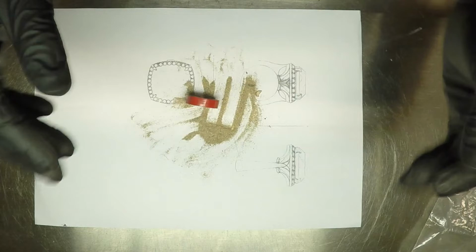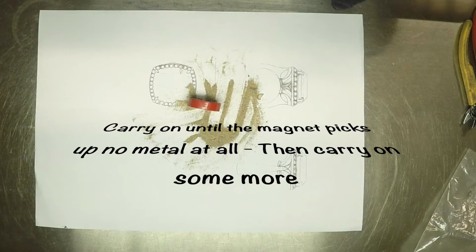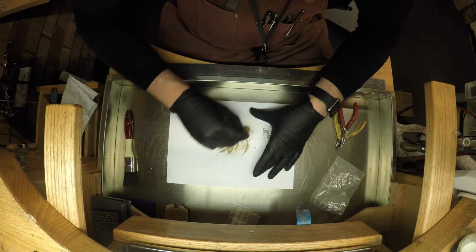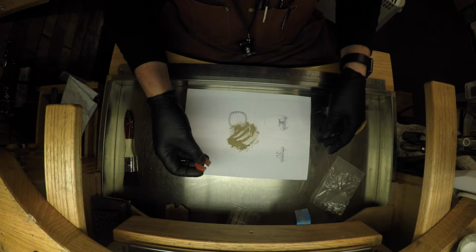The trick is to carry on until there's nothing. And if you're wondering how to get rid of that off a magnet, you just use a piece of tape. This stuff's clean.